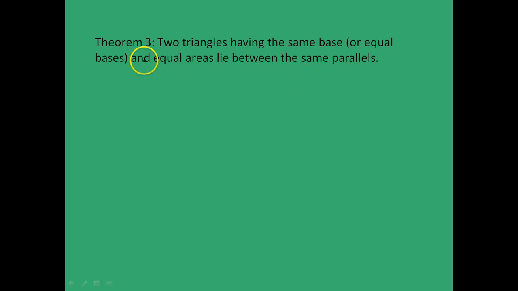Now the proof of this theorem is very elementary. The way to do that would be to consider two triangles, let's say ABC, and another triangle which shares the base BC and it lies between the same parallels, and let's just call it point D, let's just say that. And so we have AD parallel to BC.